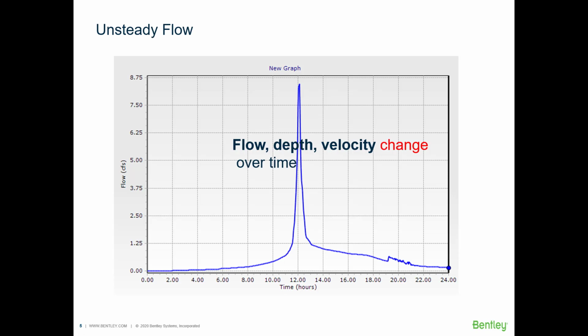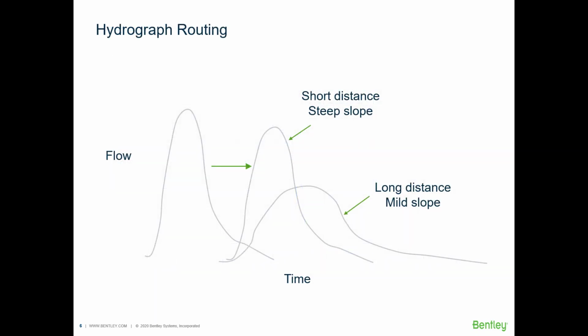The other routing methods are called hydraulic methods, and they're based on the solution of the Saint-Venant partial differential equations. They analyze flow and hydraulic grade simultaneously through the system. The implicit and explicit solvers that are found in CivilStorm and SewerGEMS both use the Saint-Venant equations. So if you're trying to do unsteady flow analysis, you need to have a computer helping you. This is not something that you would be doing by hand.